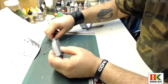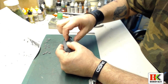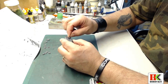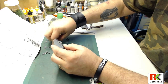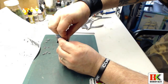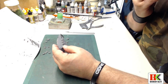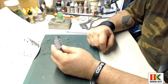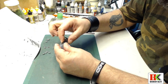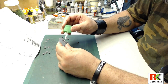Okay, so I'm going to put the wheels. So it's going to be a work to put wheels and let them dry. Now I can put the others, and the others, it's this one. The fit is nice, so glue and glue.